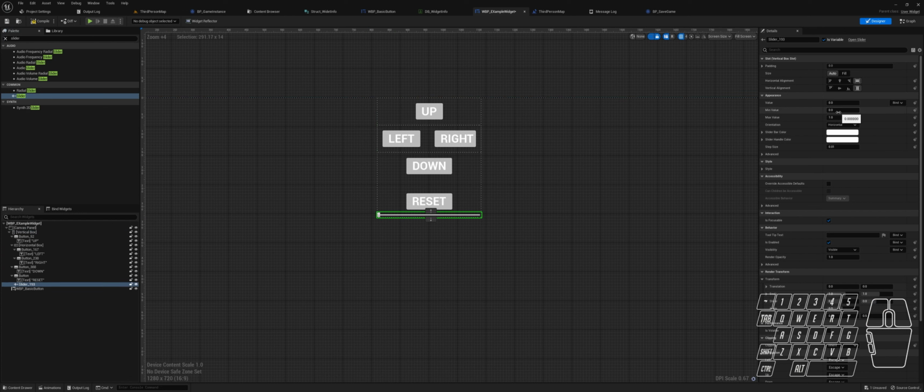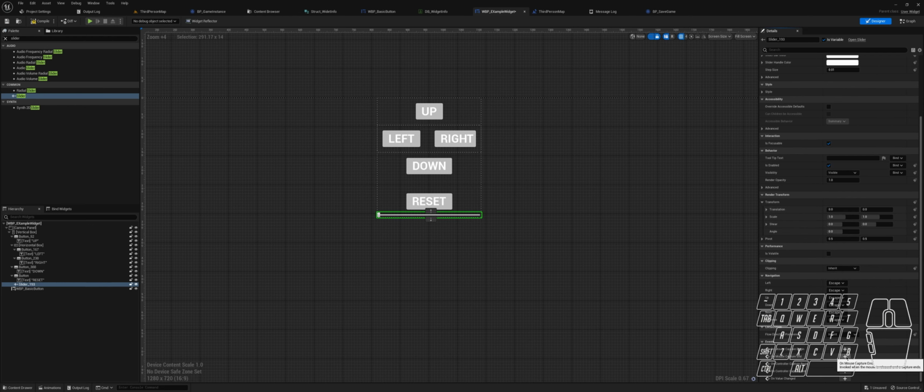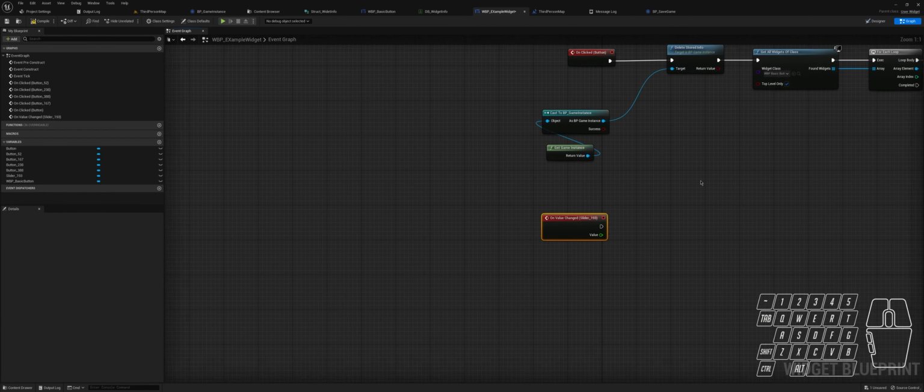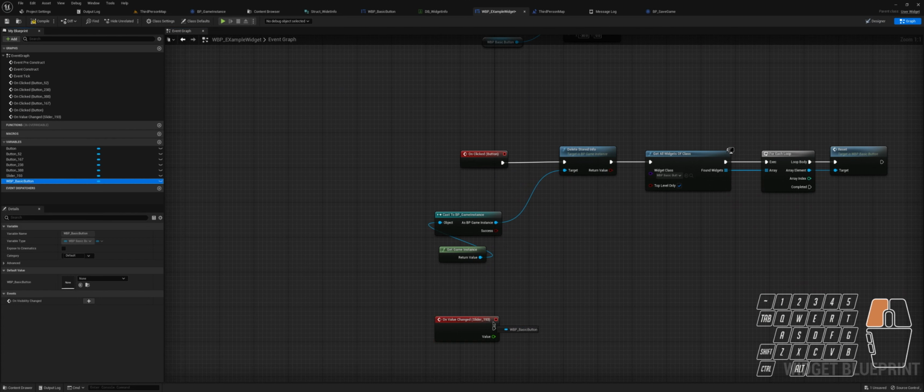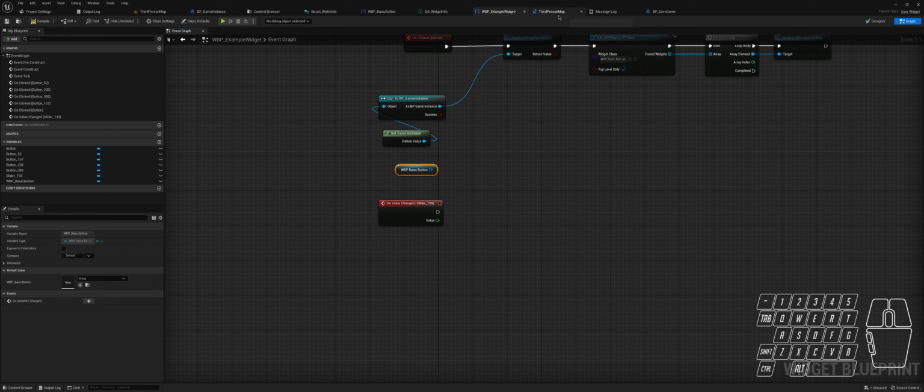The values from here are 0 to 100. And on value changed, we will just get the base widget, base button, and we change the size.